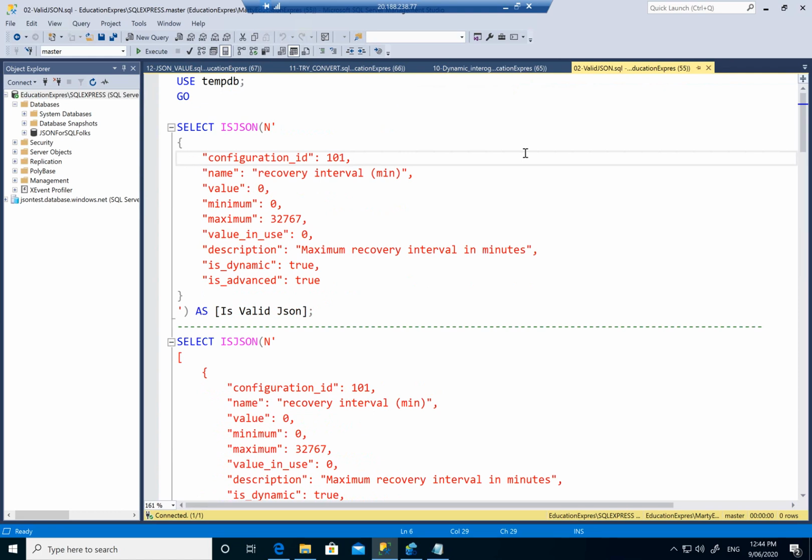And there was no XML data type in the database at that stage. So what people would do is they would get their XML, which was effectively a string, a varchar max, for example, and they would basically store it in the database as a string field.